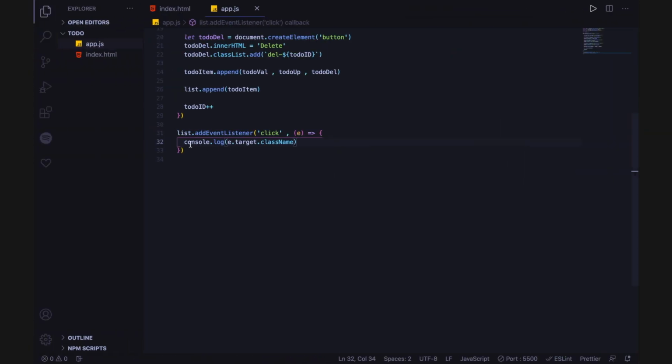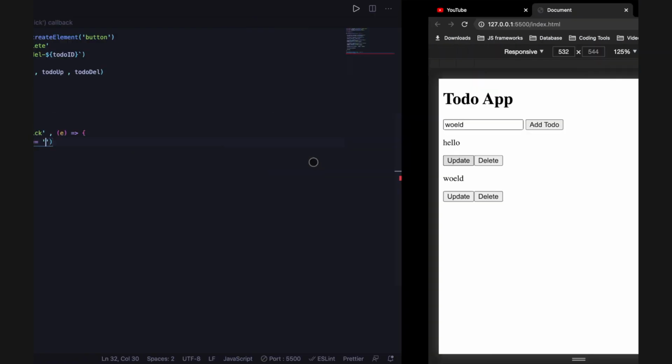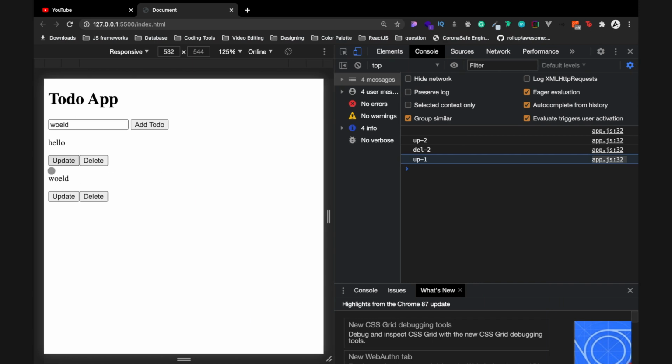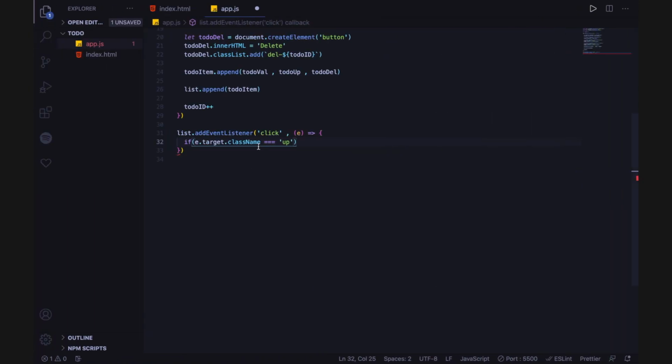So what we're going to be doing is having an if-else logic here. You have to check if the update button was clicked or the delete button. We know that if the update button was clicked, the first two letters would be up. So what we will do is slice it.